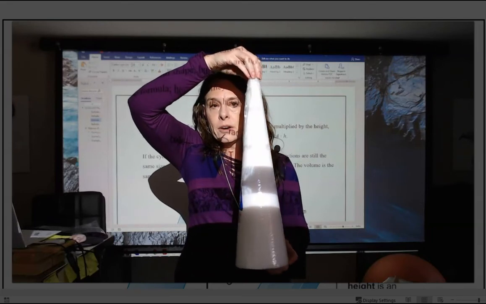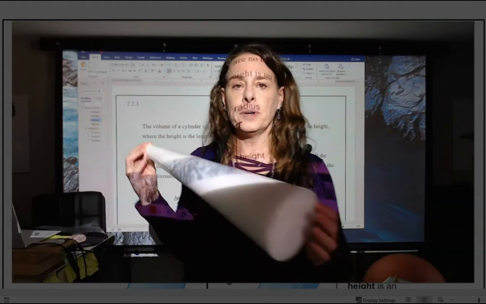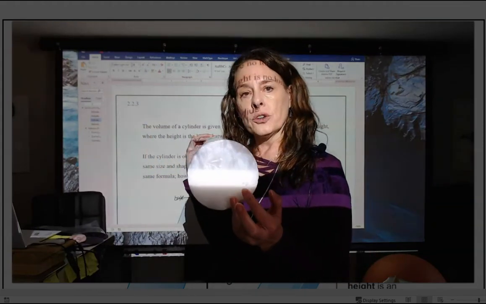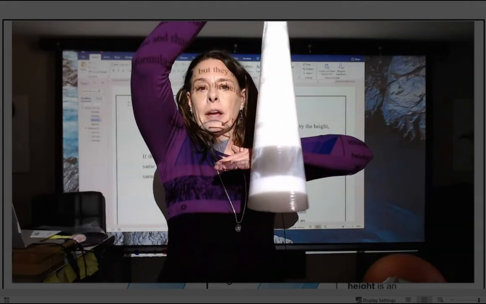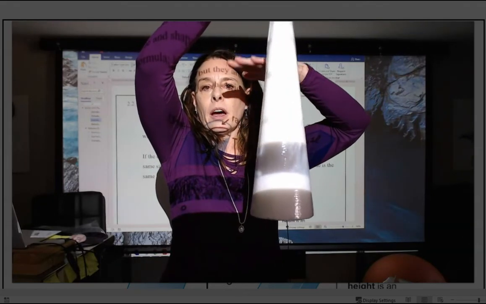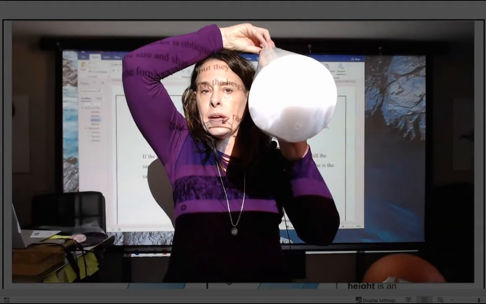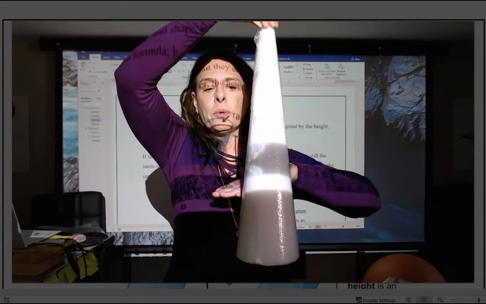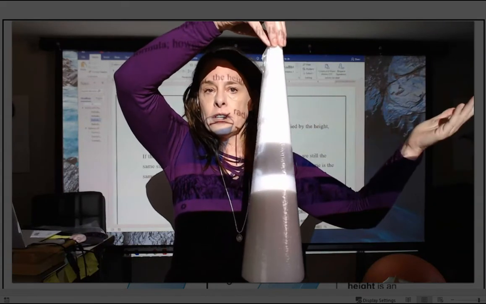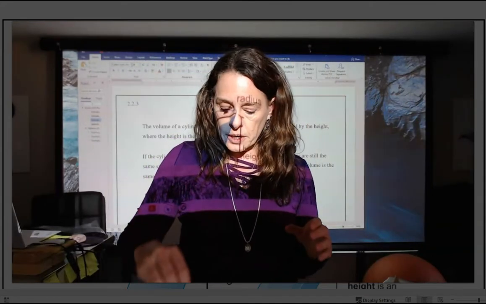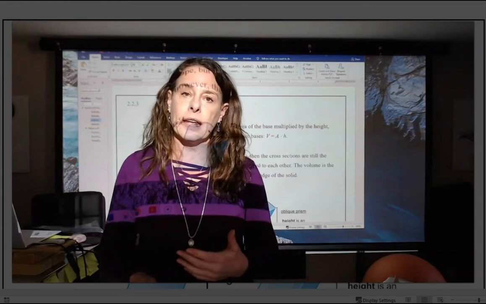But the truth of the matter is, a cone, a half cone, is in fact a pyramid. The base is a circle, and if I were to cut this and slice it parallel to the base all the way up, wouldn't I get a circle every single time? I get the same shape as the base, but they would get smaller as I went towards the apex. That's the definition of a pyramid. So it's very similar to a cylinder, but it's not exactly the same.